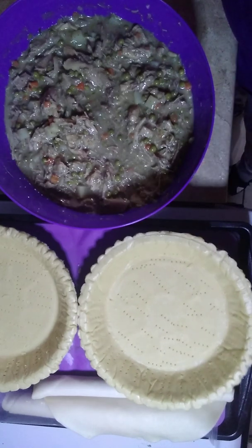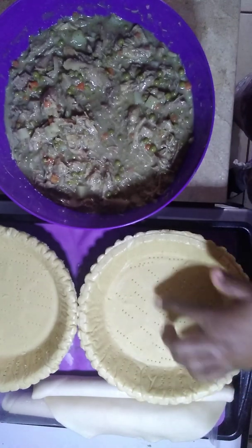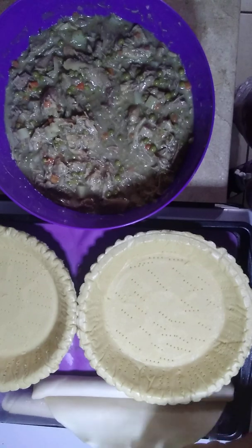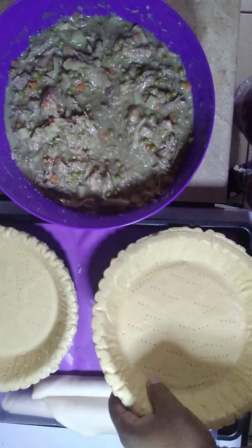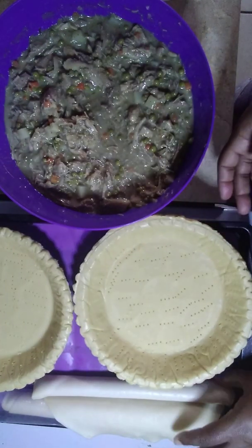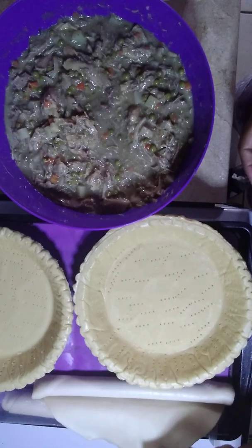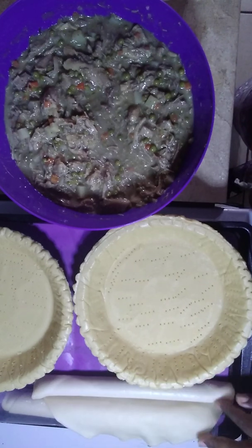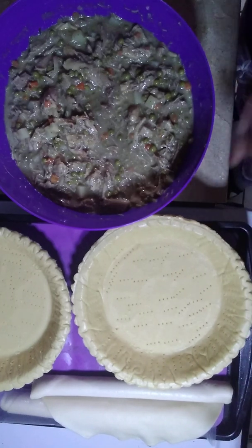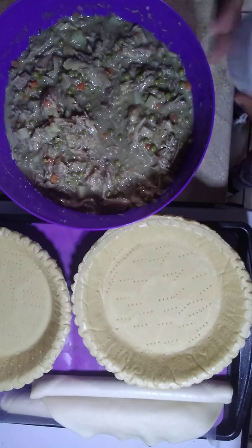So let's go. We got two deep dish pie crusts that I perforated with a fork earlier. And then I got the pie crust that was already in the pan, right? And then I just got the rollout pie dough to put on top, both by Pillsbury. So there's no difference in the quality or anything like that. All right. So here we go.